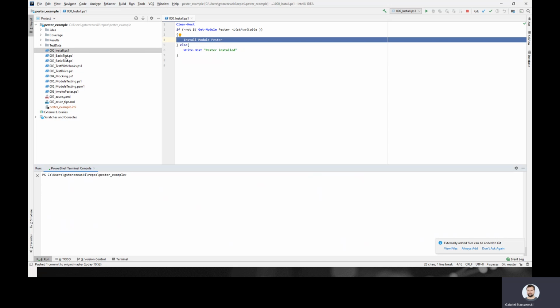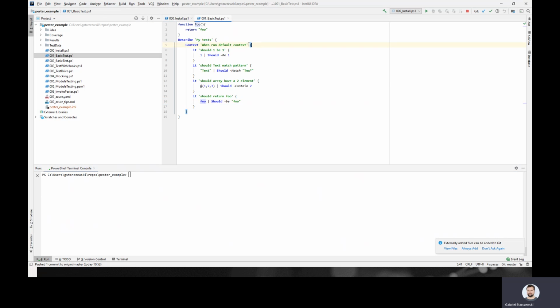How does a basic test in Pester look? That's the example. You should be familiar with that structure if you write tests in JavaScript: we have a Describe block, a Context block, and an It block. It contains our tests. Here is the description of the test.